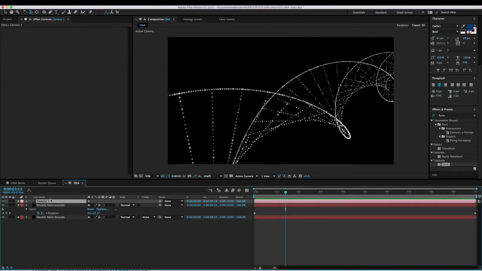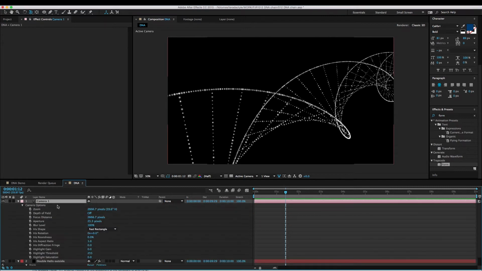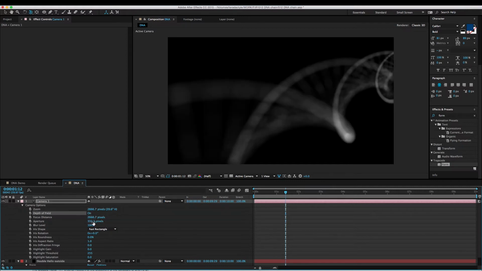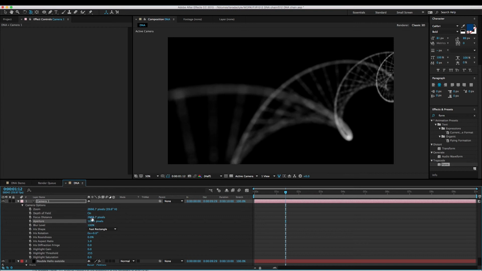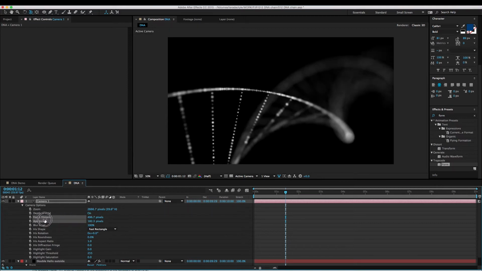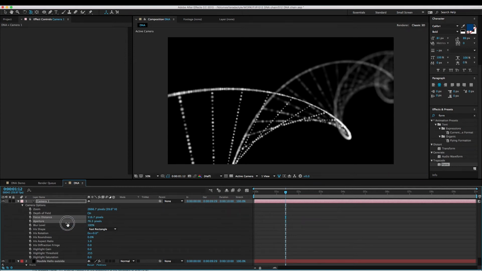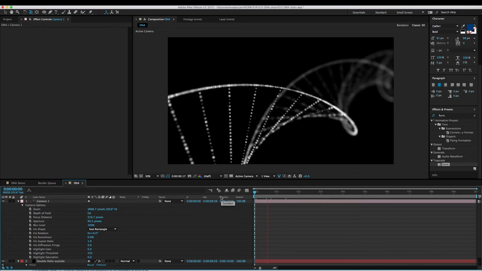Anyway, let's make this even sexier by pressing A and then A again. Well, A and then A immediately. Let's turn the aperture up. Let's turn the depth of field up. Oh, the aperture is quite high, isn't it? And it's about 182. And let's bring the focal distance so that the focus is more towards the front of the DNA. It's probably too much aperture. Let's dial that down just a bit so I can see a bit more of it. Looks a bit better. So now it's looking a bit more sexy.